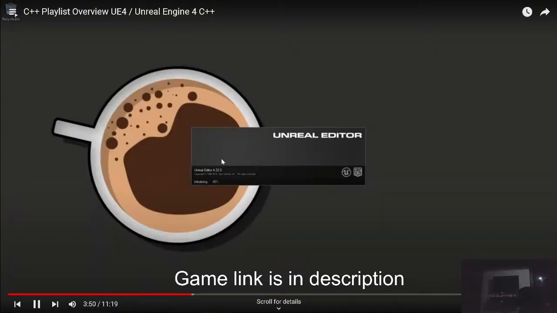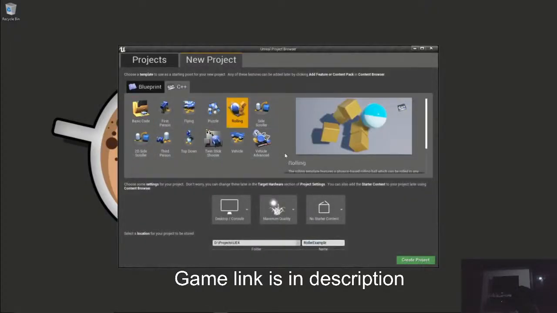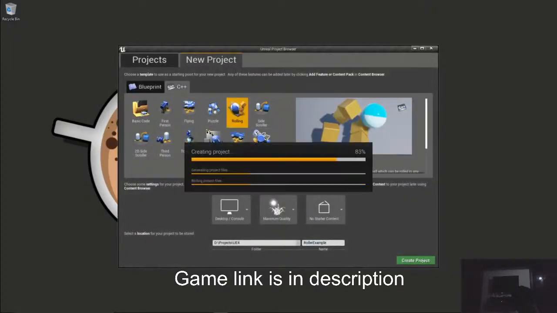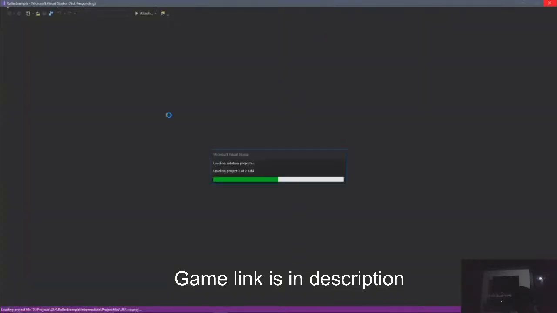Obviously, C++ is going to be faster, although nowadays it's kind of marginal because of all of the improvements being made. But just setting everything by name and searching through the project folder hierarchy in C++ to assign references and things like that is just slower. And actually, that's one thing I've done here is I've created a project using the example Rollable template provided by Epic. I wanted to kind of try and highlight where we're going to be splitting things from C++ into blueprints to get the best kind of flow of creating a project.